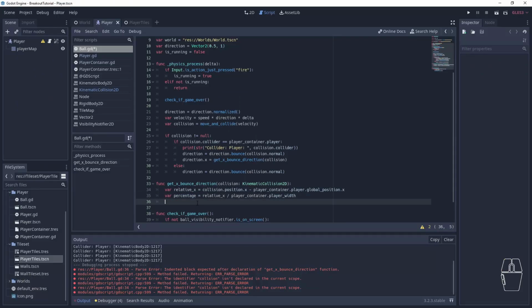So let's just return percentage minus 0.5 and then times 2. This should be in the range of -1 to 1, right? And this is the direction we want. We want some direction that is capped at 1 and starts from -1.